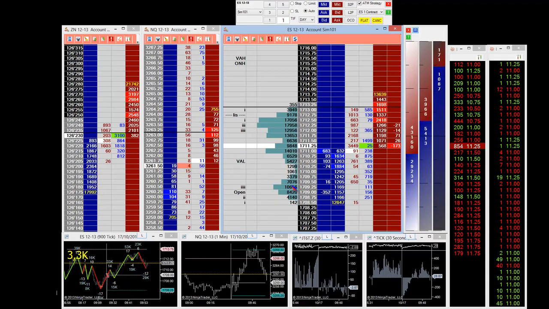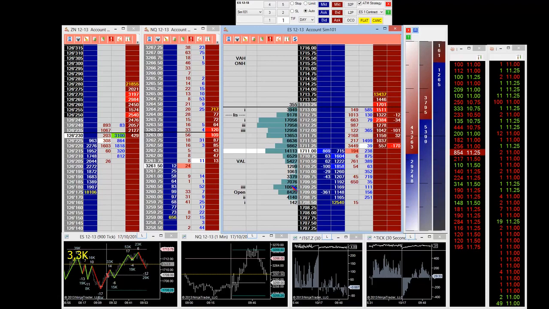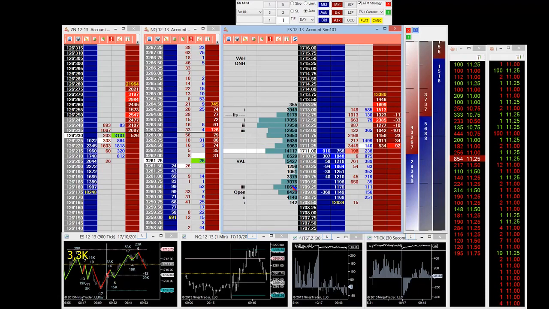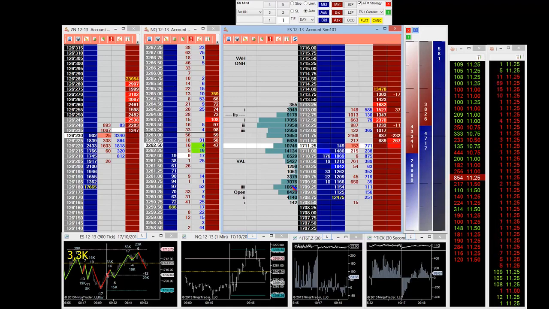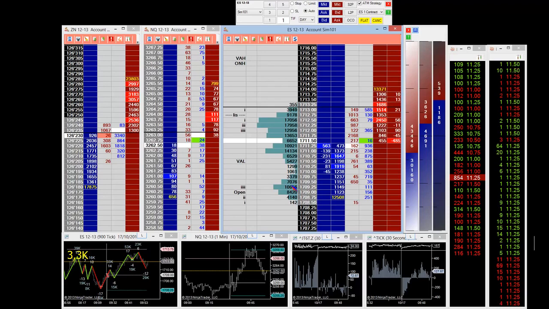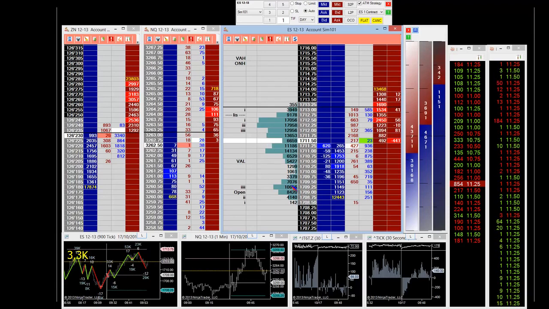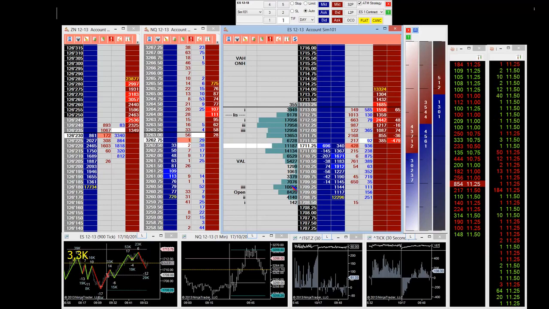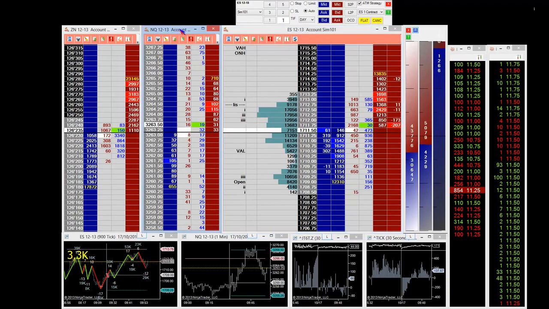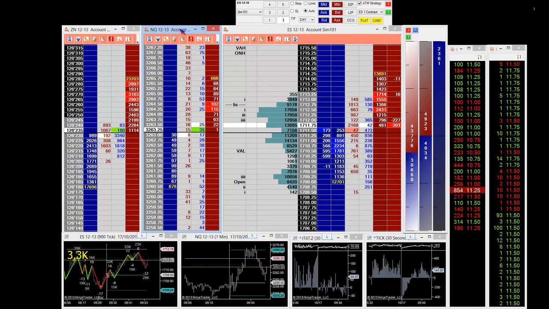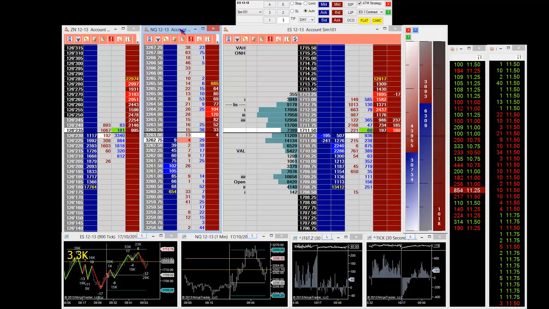Okay, so the next thing that we're going to look at is correlated and inversely correlated markets. Now, all markets have got correlations and inverse correlations, whether you're looking at currencies or grains or fuel. And mostly those correlations are kept in step because of spread and arbitrage trading, that is mostly electronic, that keeps these markets in line. So if we look at the markets we're looking at right now, the Nasdaq here on the left is correlated with the S&P. It will generally move where the S&P moves.